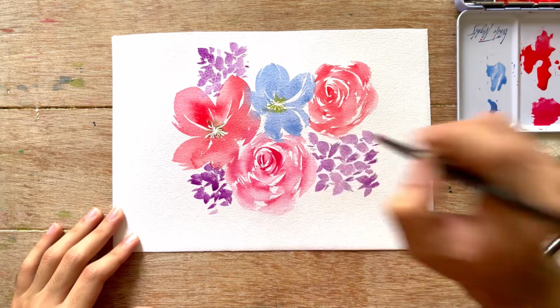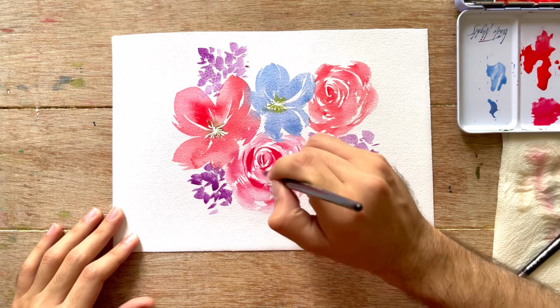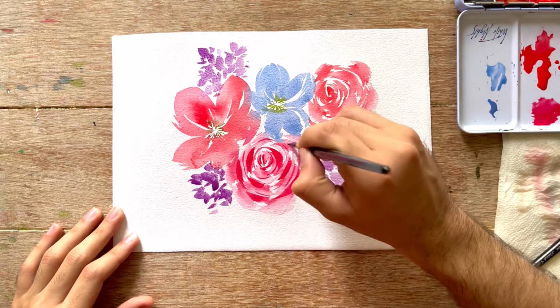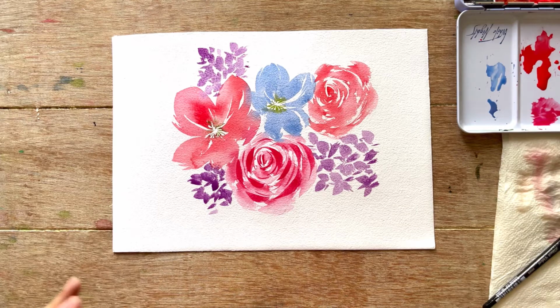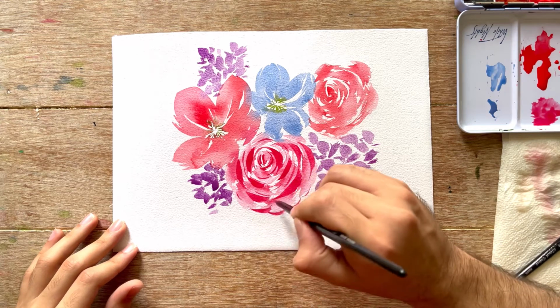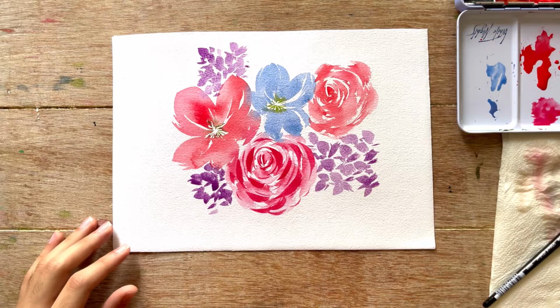So you can see we have used the C stroke in the rose. I'm just going to repeat it on the rose. I'm leaving a lot of space in between these strokes, so this will give a lot of contrast and interest. Basically this shows the shadow and the light part of the flower. Also you can give some boundary to the flower. And you can see it came out to be really good.